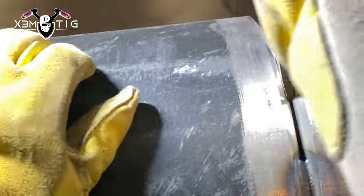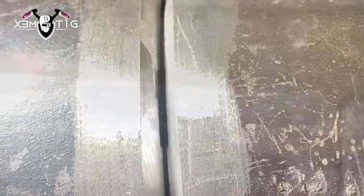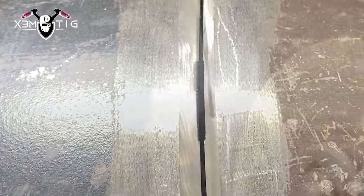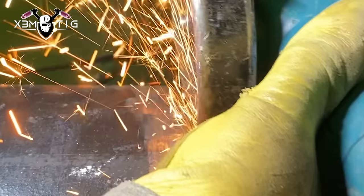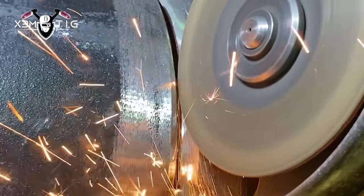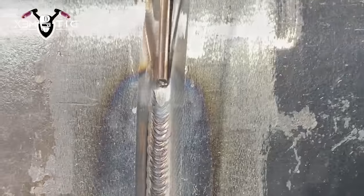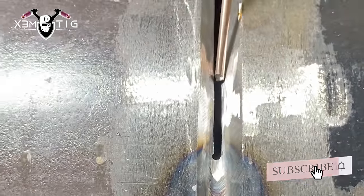Now we're gonna pull that wedge out — it's really tight. I tried to pull it by hand but it's a no-go, so I'm gonna hammer it out. I probably damaged the bevel and there's no land anymore. I've got probably 1.8mm land, so I'm going to open it up with a 1.8 disc and do a feather edge on both sides of the bevel. With a zip cut it's a little bit difficult — if you're not experienced you gotta be really careful not to break the disc or get injured. It's not fully open but good enough for the keyhole technique. You can crank up the amperage a little — go 145–150.